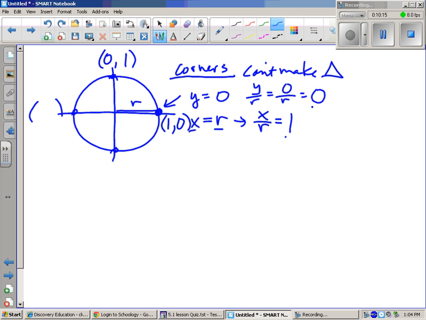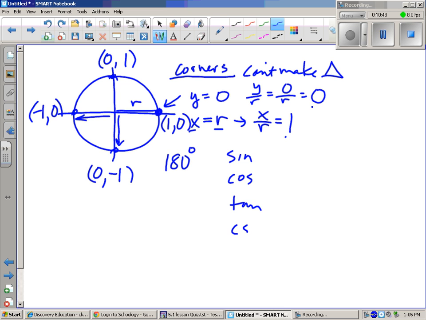Over here, can you guess what that'll be and what this will be? Because we're going to be going left, that makes the x negative, and the y stays at 0. Because we're going down, the x is still 0, but the y is negative. So it all depends on what direction you're moving as to what those are. All right, so let's take 180 degrees, and let's find the sine, cosine, tangent, then cosecant, secant, cotangent.